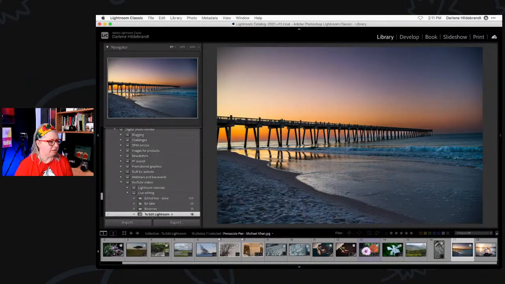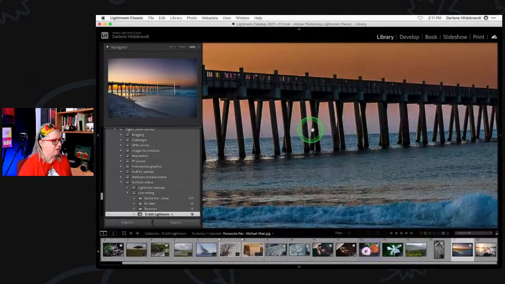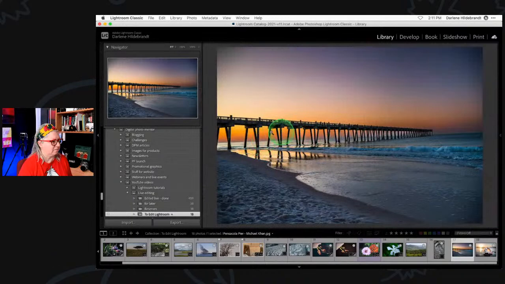So I can comment on them because I know you said that you have a tendency to go too far. The one comment I would have about this one is that I can tell it's edited because see how it's lighter under the dock here, and the sky, it's darker up here and it's lighter in this midsection. Okay. So whatever you've done in terms of selecting the sky, it missed these bits in here. So that's where you have to really refine the selection like I did with the masking, and use the luminance and the color selection tools to get in all these little bits here.